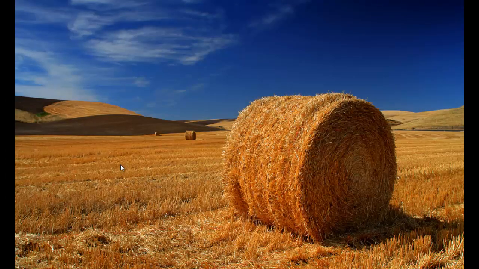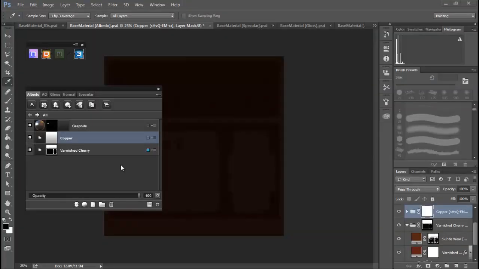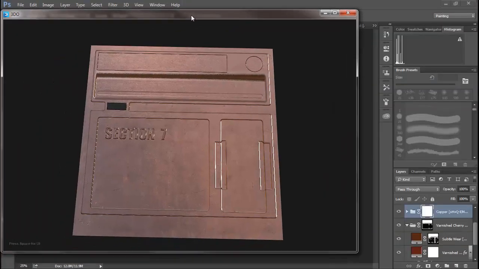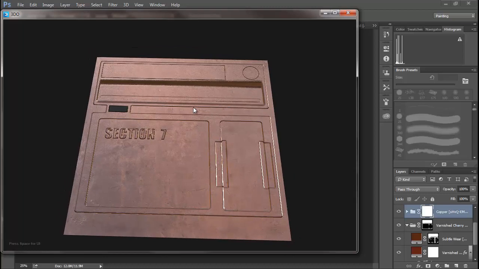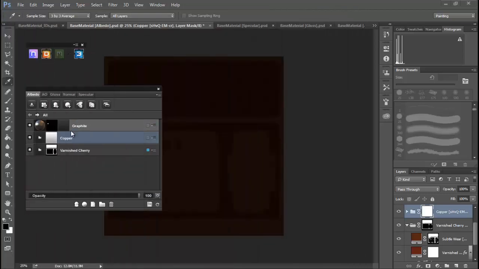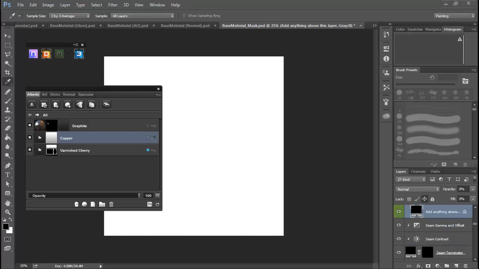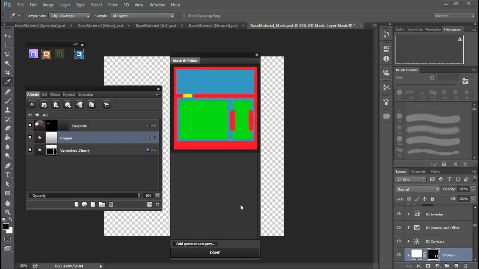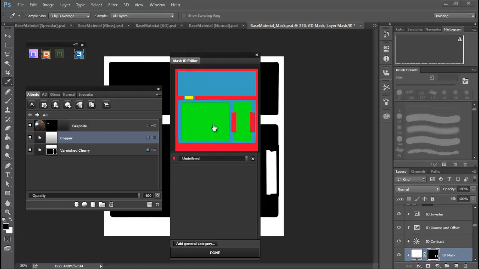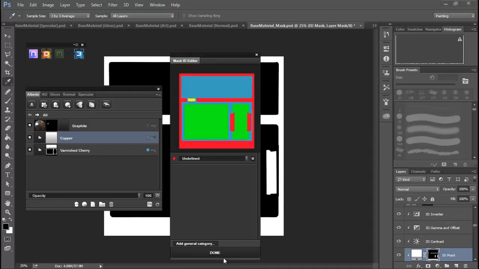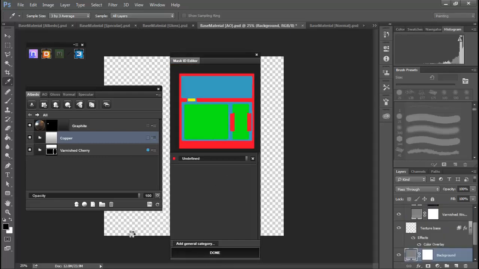And once again, we're going to let that build. All right, and we've had that build out, and as you can see, we have copper. It's covering everything just like before. So we're going to go ahead and apply that mask again. I'm going to choose our copper, and you can scroll in and out to get small colors. Click Done.